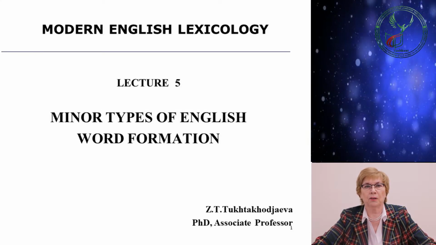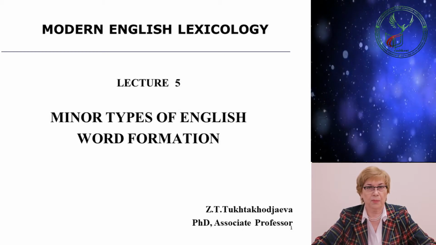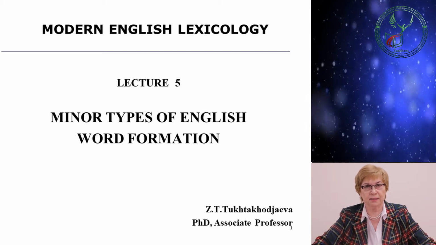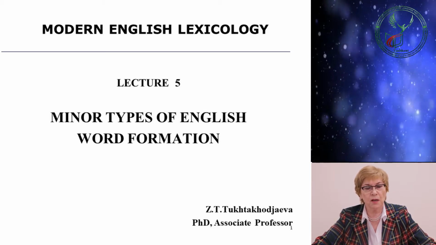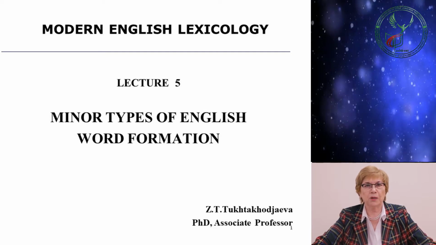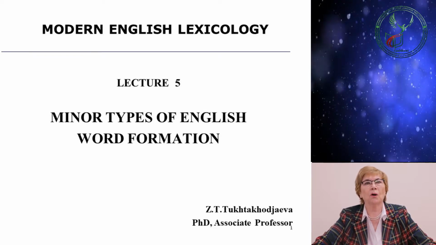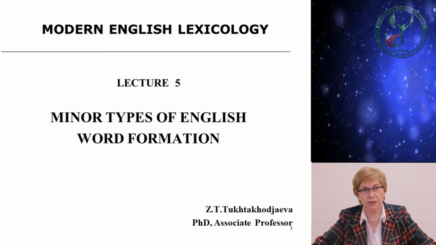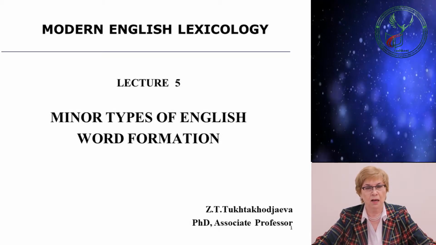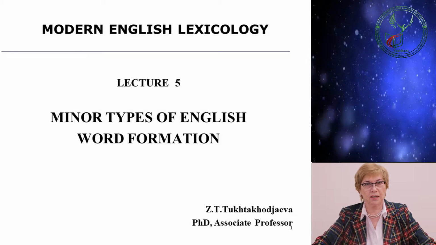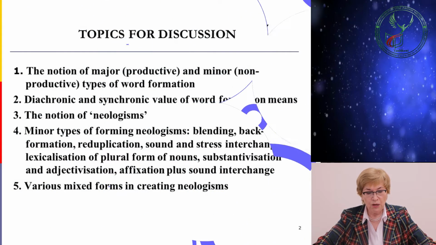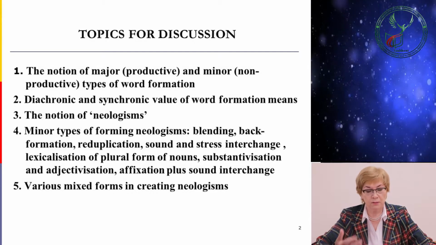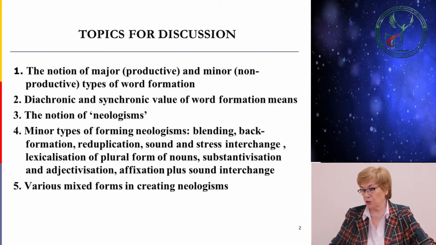And from the previous lecture, you might remember that minor types are those types which are not so active in formation of neologisms, like the major or productive types, to which belong affixation, compounding, conversion, and two types of shortening, clipping and abbreviation. Those patterns we discussed in our previous lecture. Today we'll talk about non-productive types, and first of all I want to tell you what the notions are.